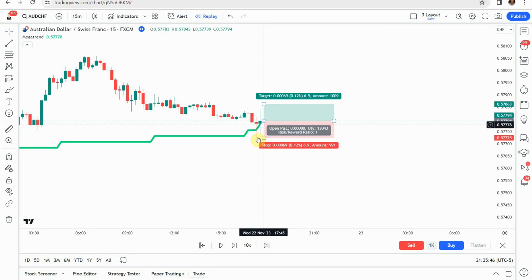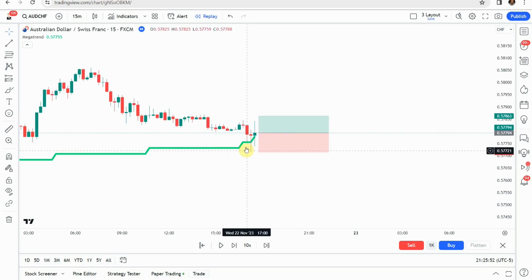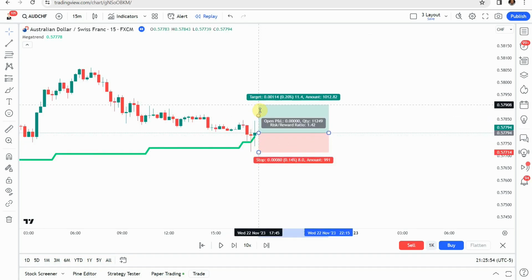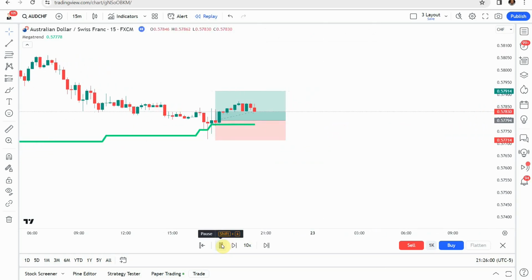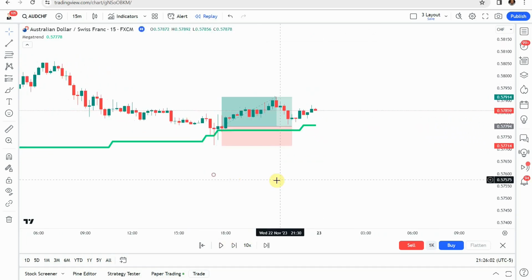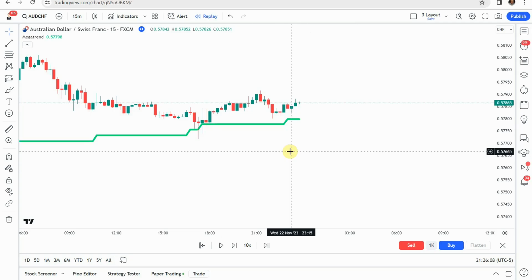And this time we don't need that cross because these are just wicks. We're going to set our stop just right below these wicks right here. And again, we are going to target a 1 to 1.5 risk reward. Let's go ahead and play this one forward. And you see pretty much immediately we make this nice push to the upside, getting us to our take profit once again. Alright, so that puts us at the end of the testing right there.